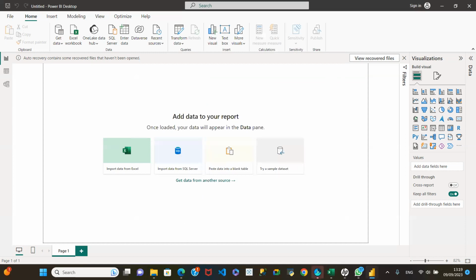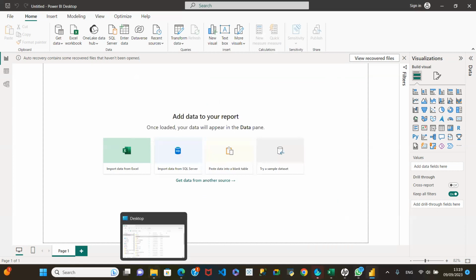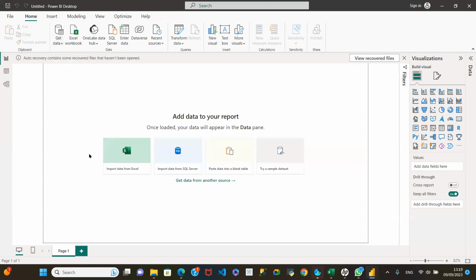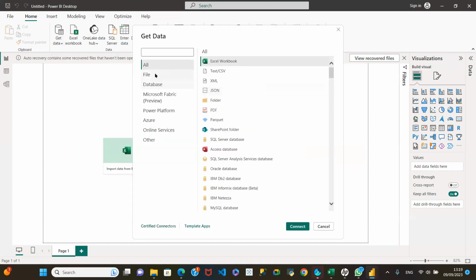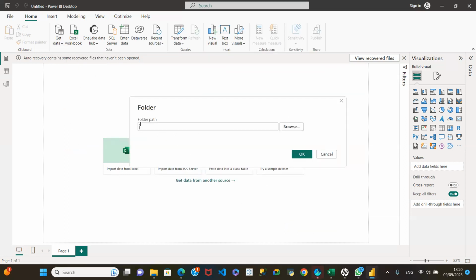All right. So today I'm thinking we should get data from a folder. If I come here and say that we want to get data from the folder, and choose this and say connect, it's asking me for a folder path, which I can either browse to get, or I can go into the folder itself and copy the path of it.